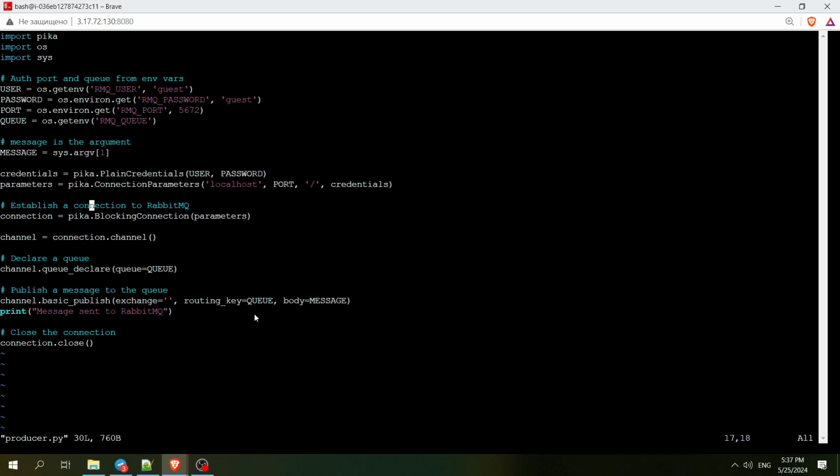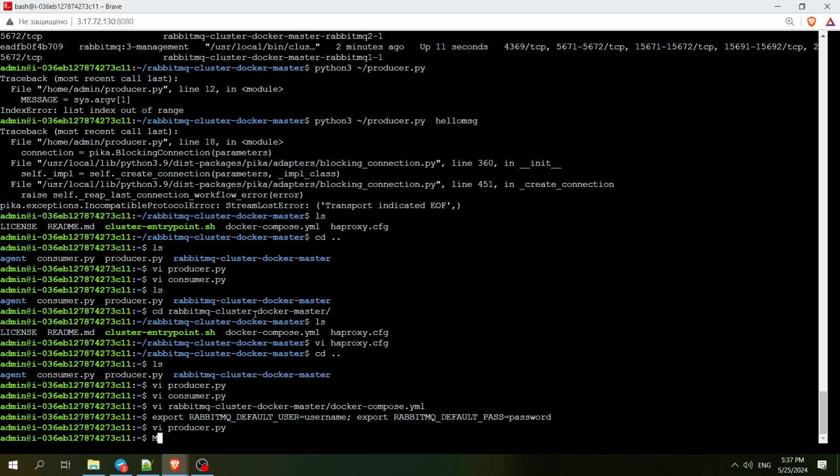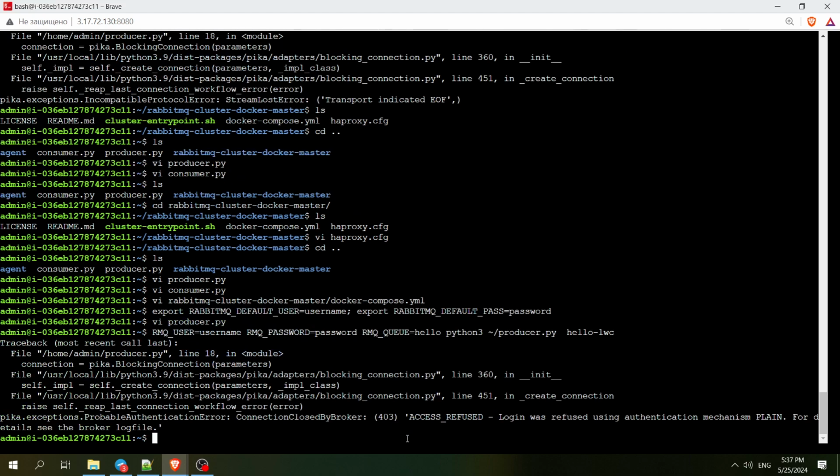So here it's, yeah, RMQ user, RMQ password, and RMQ queue. Username, RMQ password. It is hello because it's the same in the consumer, right? Remember we cannot modify the source code. So producer hello LEC. And it's not working.